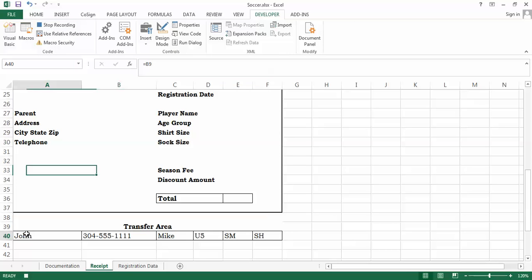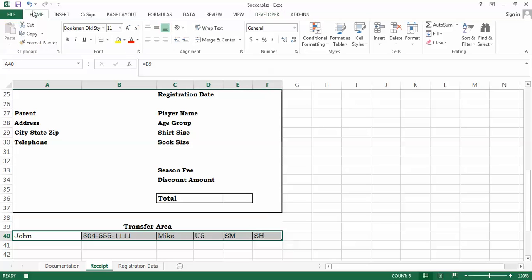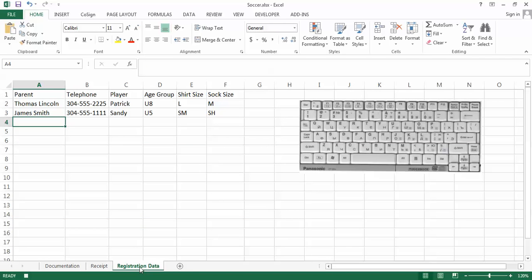Then we want to select this range. Go to Home, copy it. Then go to the registration data here. And this is important. We select A1 first here.